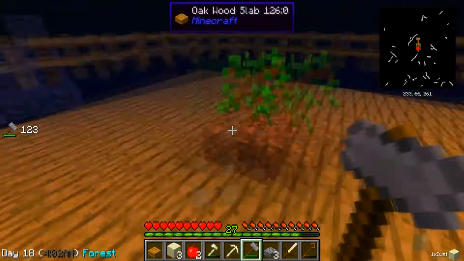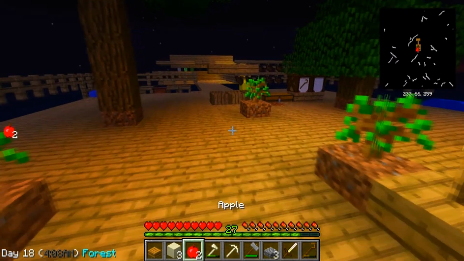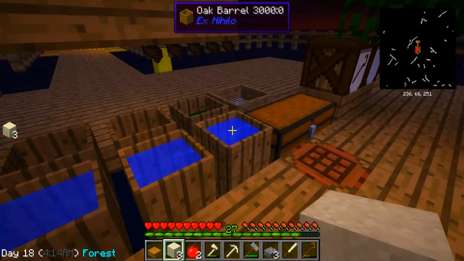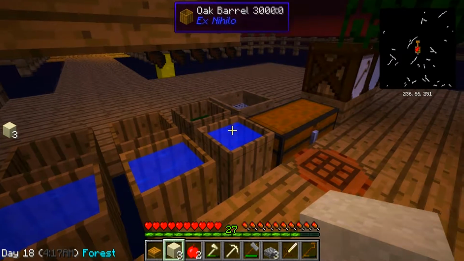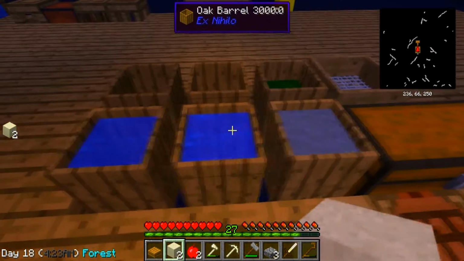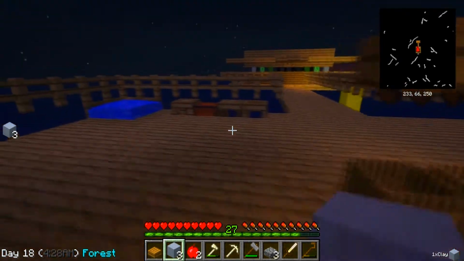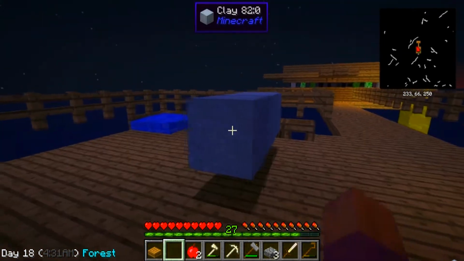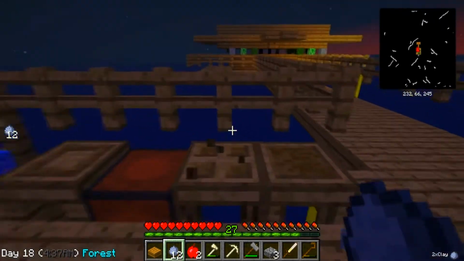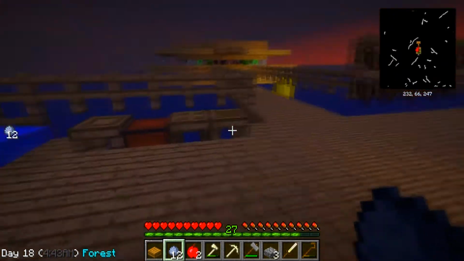Turns to dust. All three of those, gravel, sand, and dust, are sieveable, and each gives you different things. I need dust right now to get redstone, because dust gives us redstone. But for right now, I need this. Clay. By putting dust in water inside these barrels, you get clay.